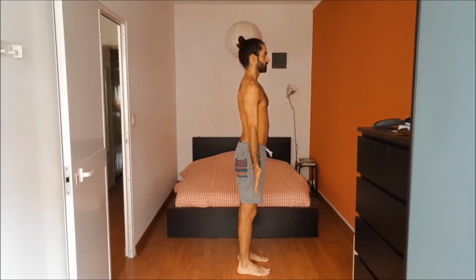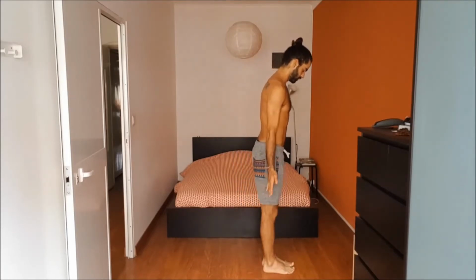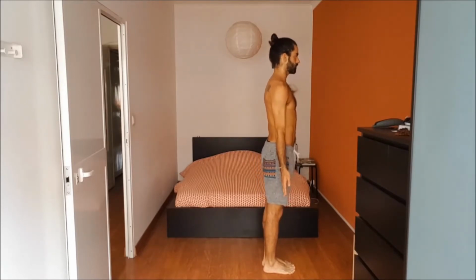And then as you take a next inhale, softly open your eyes. Exhale, bring the big toes together, heels apart. Let's do a few more cycles, introducing a few new asanas, using the basic structure of sun salutation.